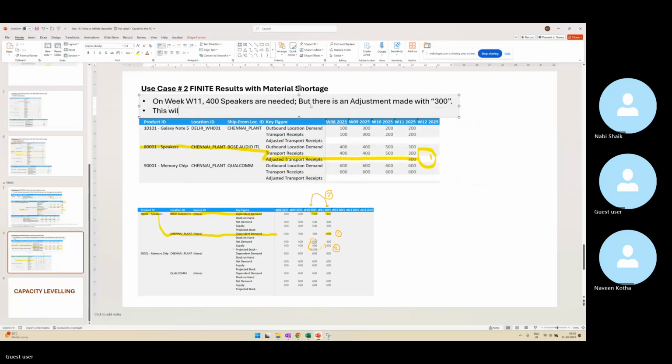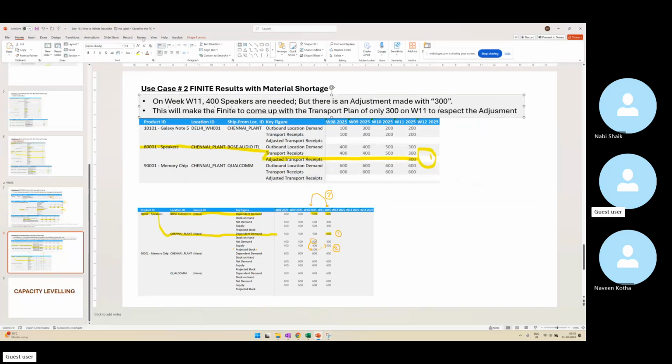This will make the finite heuristic come up with a transport plan of only 300 on week 11, to respect the adjustment. Correct. This is the premise.